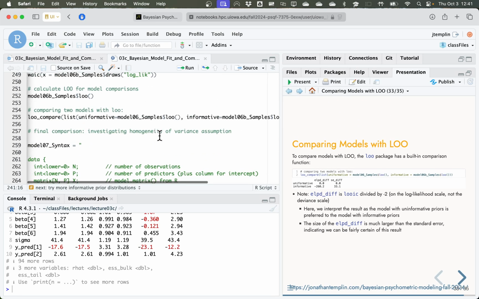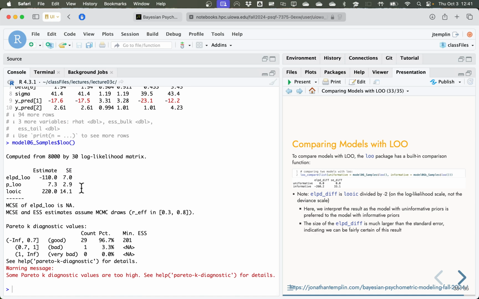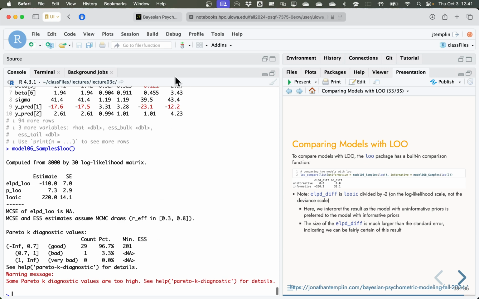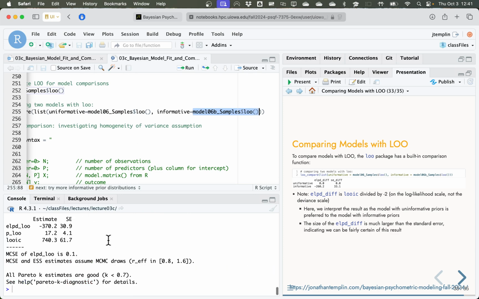Now, one thing I did want to show you a little bit more of was what this LOO output looks like. So here, the LOO output from Stan for any one model by itself just calculates a table just like you saw with WAIC. This LOOIC is the statistic of measure. It also tells you which diagnostic values, basically how many are in a range that are good or bad, right? And so 29 of our values were good, one of our values was bad and none were very bad in this model. So if they're very bad, if for instance, if LOO is bad, it's not clear what to do next, but you shouldn't give much belief into the result.